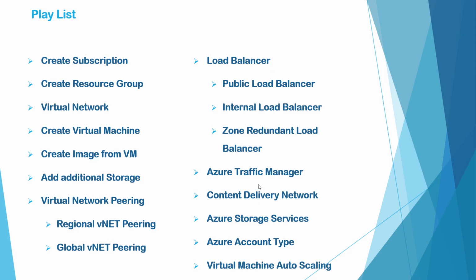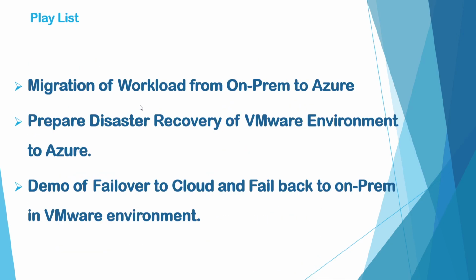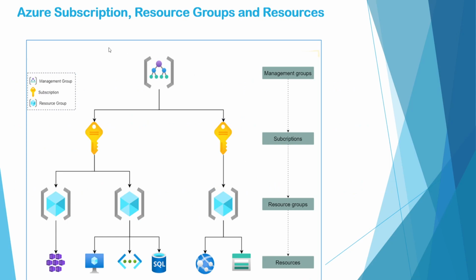Then we'll move forward for traffic management, CDN, storage services, account type, virtual machine auto scaling, and at the end, I will show you how you can migrate your workload from on-prem to Azure. And we can also prepare a disaster recovery for virtual environment. And I will show you the demo to fail over and fail back from on-prem to Azure and on Azure to on-prem.